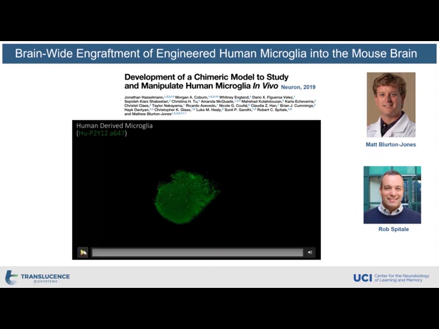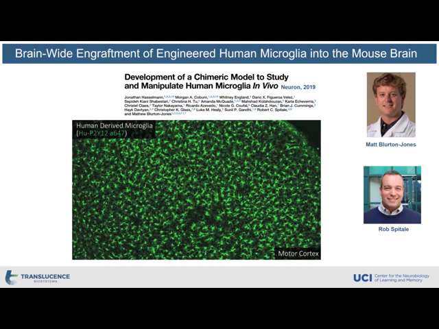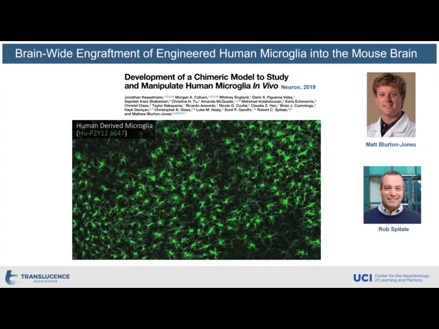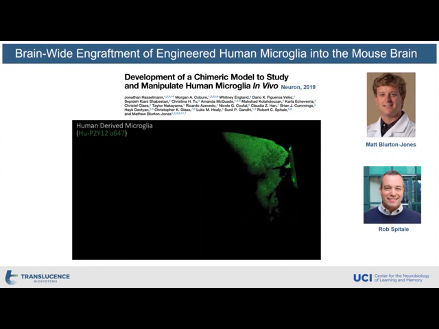And what's so remarkable is how widespread the proliferation of these human microglia that are labeled here with a human-specific antibody into the tissue. And in many regions, you get an occupation of the niche which reaches and exceeds 80%. And in fact, we've been able to document that injections placed in one hemisphere can migrate into the other hemisphere. So this technology also helps us identify and learn about human microglia proliferation, activation, and in this case, chimeric transplantation.